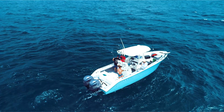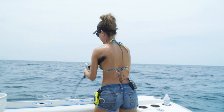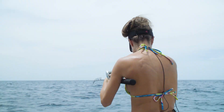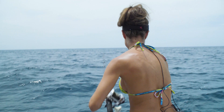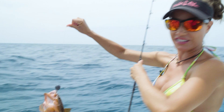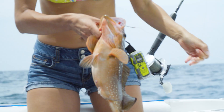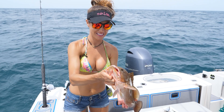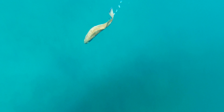And then Louisa hooked into another one! Does it feel like a big one or just kind of normal? Oh, normal - or maybe I'm just getting stronger, who knows! Oh, it's a red, it's a small red. Grouper fishing is definitely one of my favorite types of fishing for many reasons! The fight isn't real long - they just hit it real hard and put everything they have into it for about a minute or so. You just gotta give it everything you have right back, because they're doing everything they can to get into those rocks and you have to keep them out. Cool little guy, throw him back in!